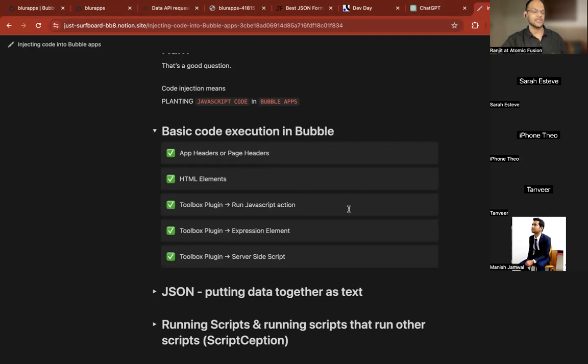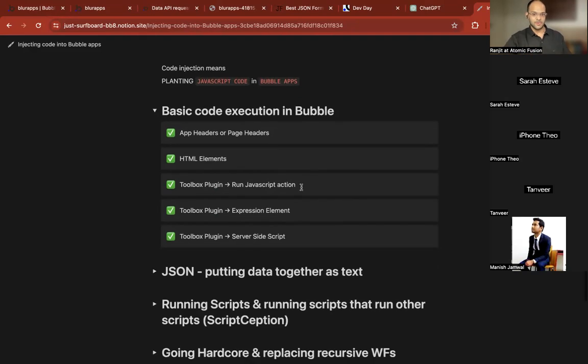But there are ways to insert code that you can use in your workflows, or to expose the results of what you run in your JavaScript code on elements that you can use in other parts of your Bubble app. So essentially converting what you do with your JavaScript code into something that's usable in the rest of your app. The best way to do this is with the Toolbox plugin.